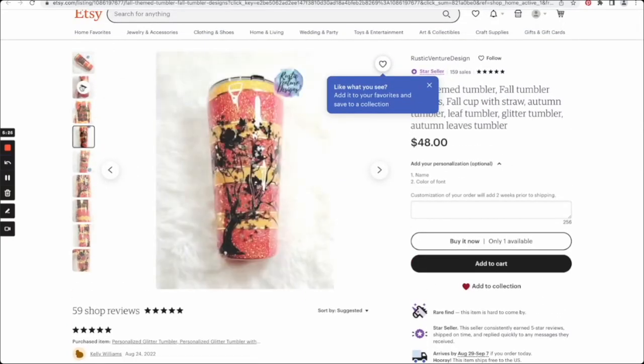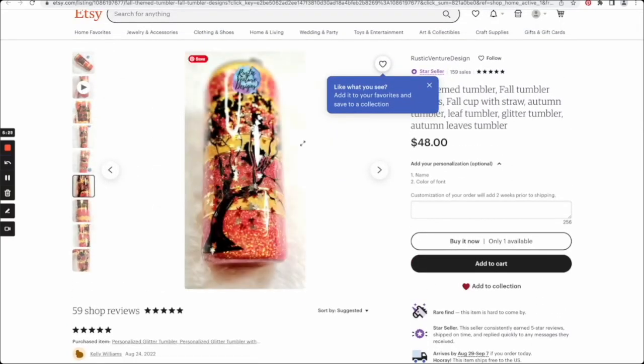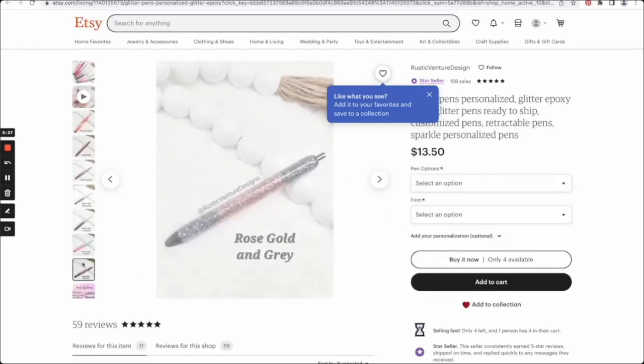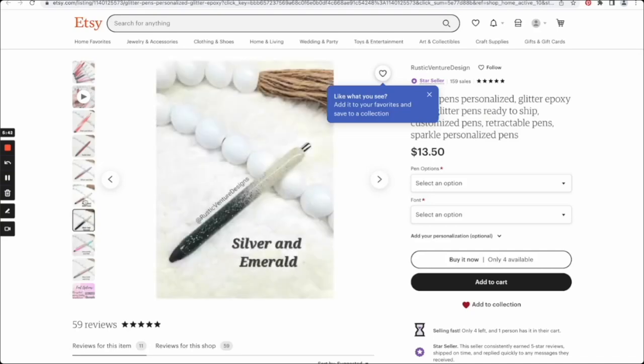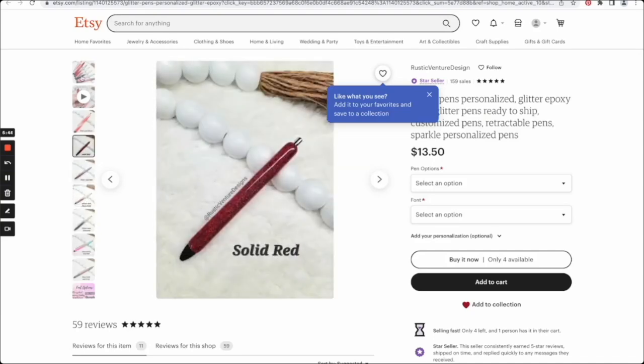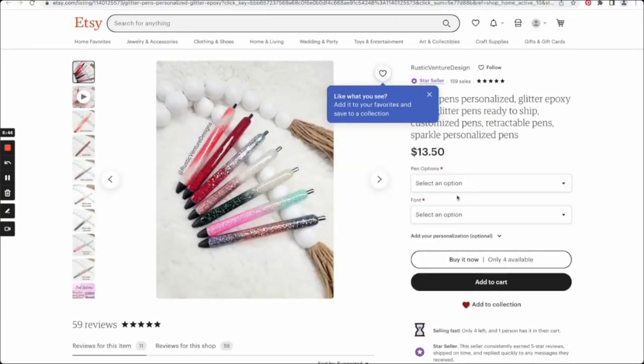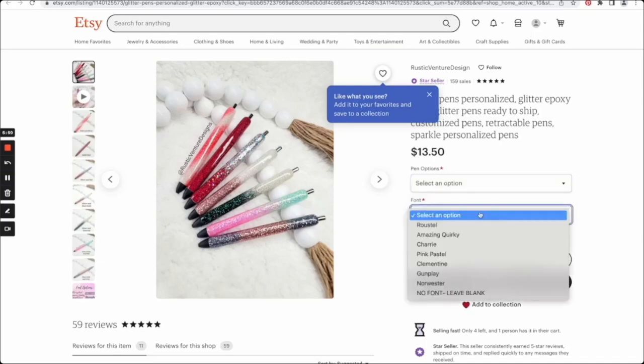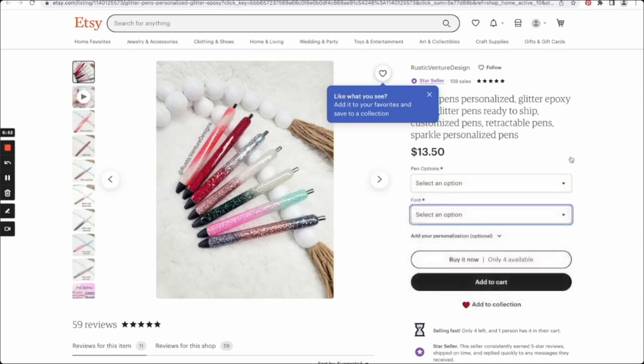Good, she had a video in here. Decent photos. Color of font, she needs a color swatch photo. Let's see what else she has. Okay, her pens. Good, she has the color options and she labels them. This is perfect. And she has a picture of them all together. Pen options, yep, she has some sold out, so she should try to get those back in stock. I'm sure she already is.